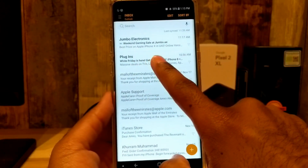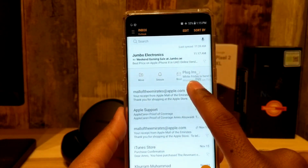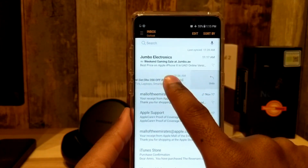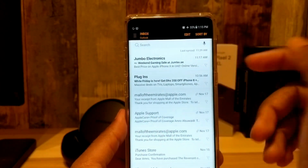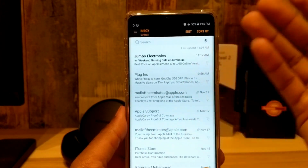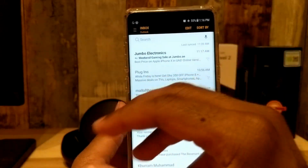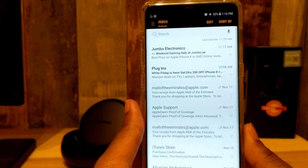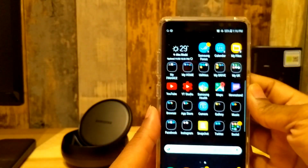So if you swipe this way, you can do move, snooze, read, or reply. And again, if you swipe this way, you can just delete or undo it. So let's try to delete it. You press undo, it will come back. And you go this way, and you click on read, and see, it won't be bold anymore because you just clicked on that you've read it. And if you do it again, you can go back to unread. So again, it's a very nice app, very simple to use, and very effective.